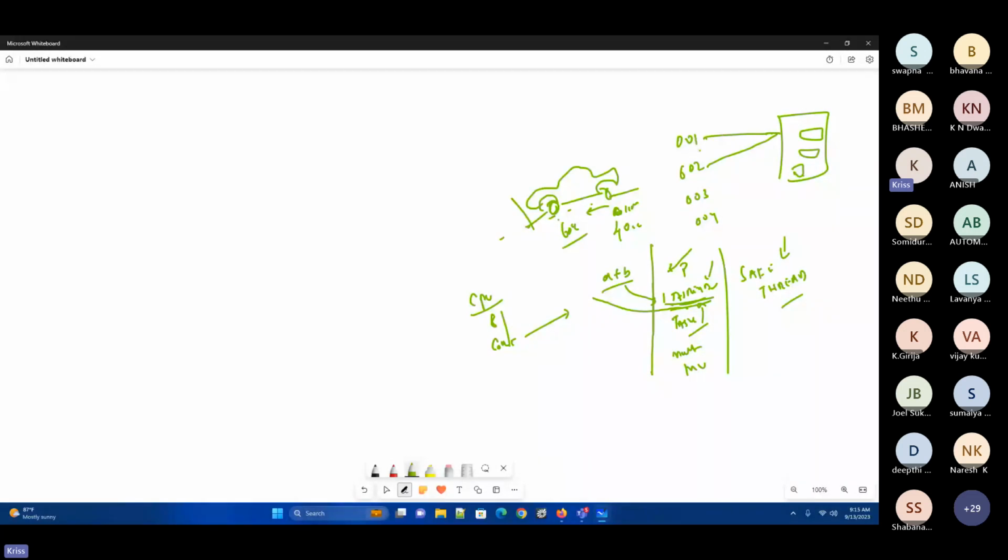the password for this one is 007 and for this one is 008. This is the username and this is the password. This is the username and password. Now there is a chance that the password 007 goes to 002 and 001 may take 008. So this would be a problem for us, right?